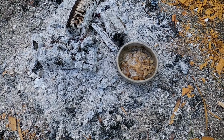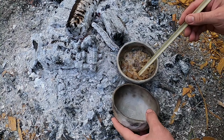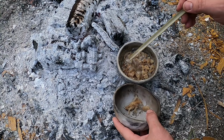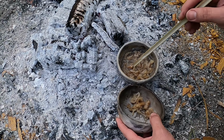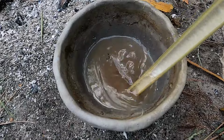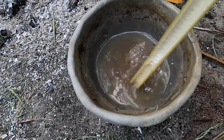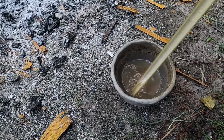And occasionally you have to add a little bit more water to the pot, but after a few hours, you really just take a couple sticks and flick out all the sinew remnants and then let it cool all by itself. You don't want to take all the liquid out of the pot because you need to leave some to still evaporate off. And this is the part where you can either add a little bit more water to it later, or you can evaporate more off as you need to.